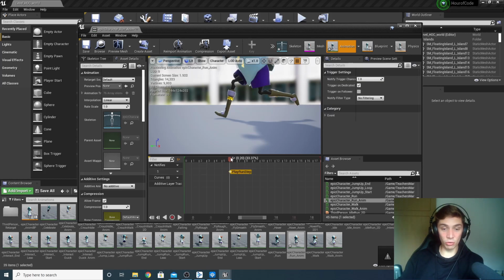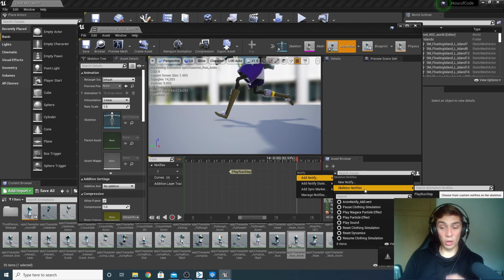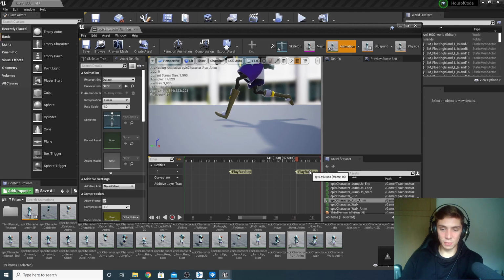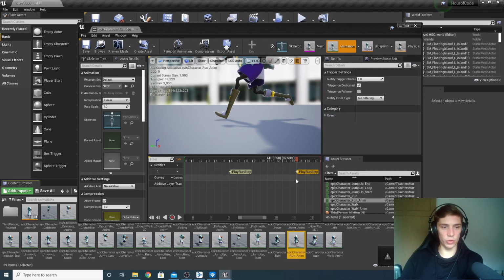There we are. Then let's scroll through again and find the second footstep. So it's about there, hits the ground there. Then we want to right click again, add notify. This time, because we've created a notify, we want to select skeleton notifies. And basically, it's all the notifies you've already created, okay? So let's reuse play run step. And again, just make sure it's nice and lined up. There we go, cool. And let's give that a save with Control S.